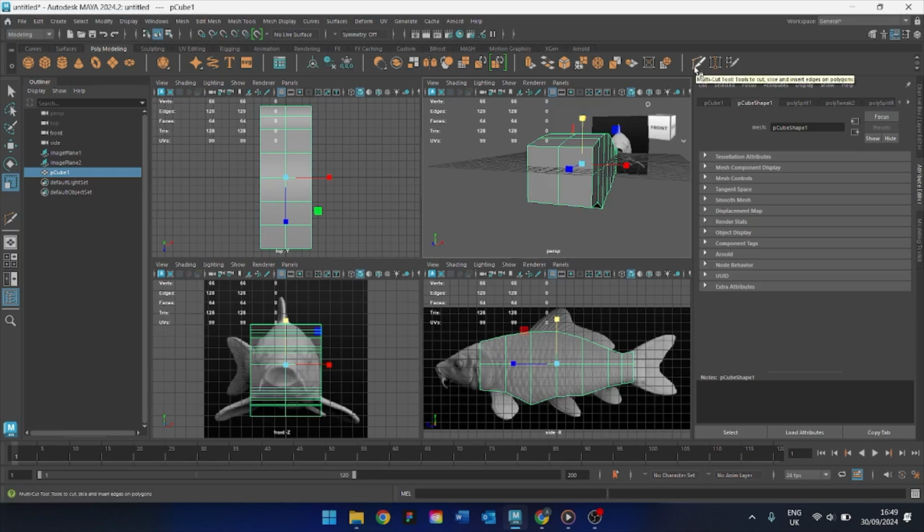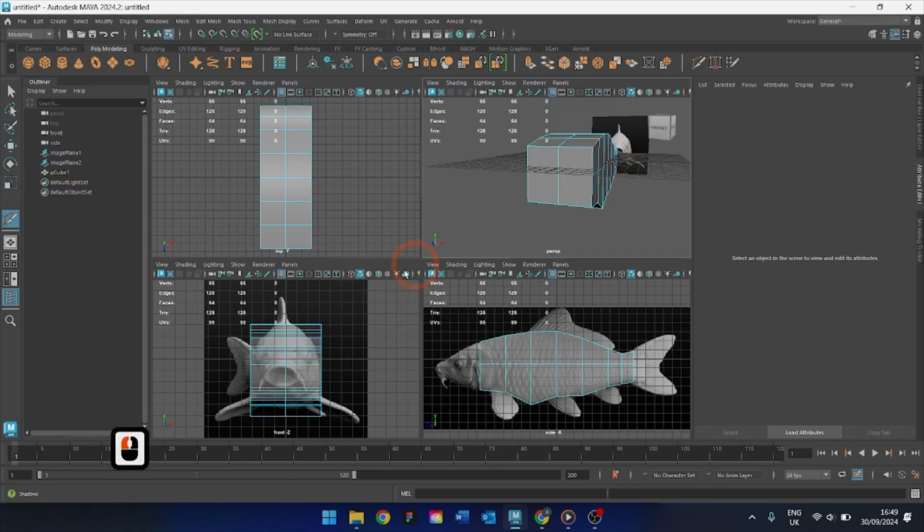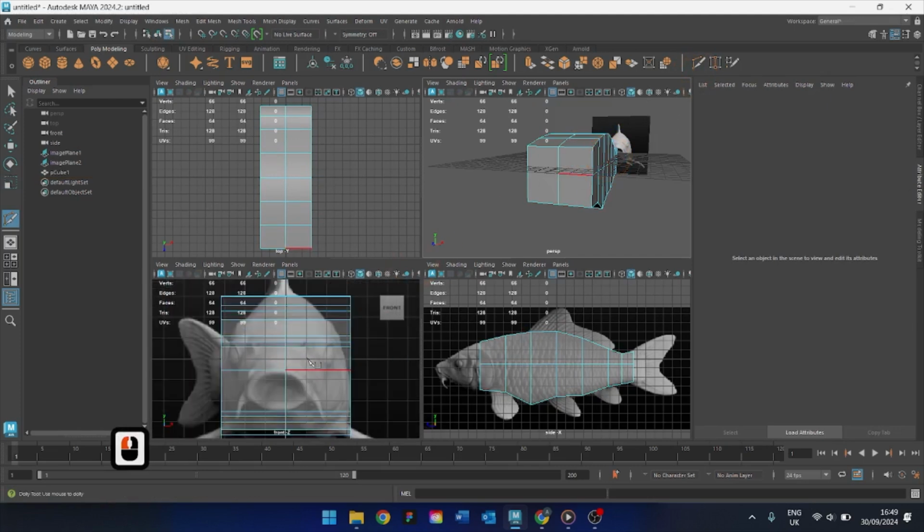So I would prefer using the multi-cut tool, and the first edge I would prefer to place at the same height as the eyes of the fish.